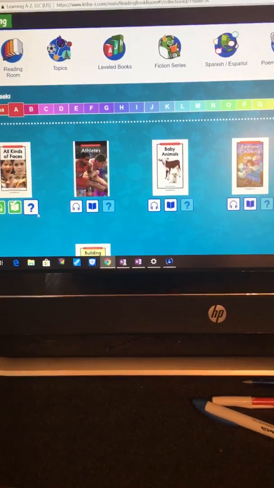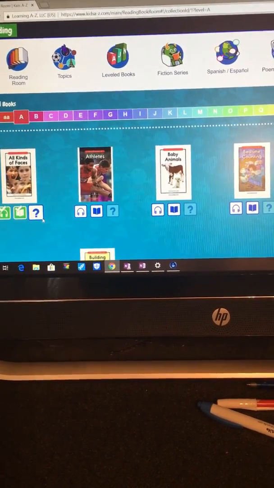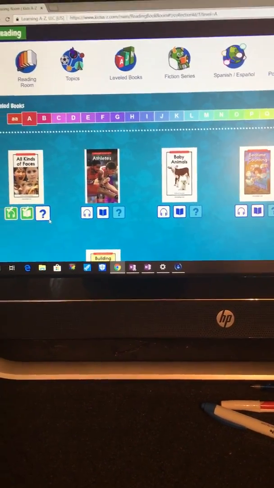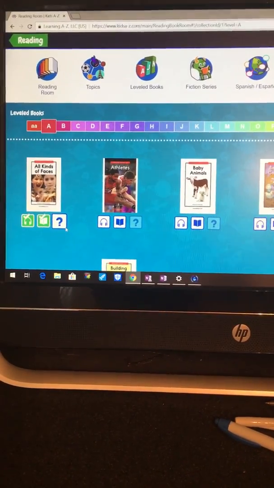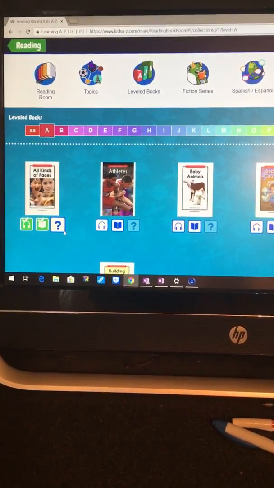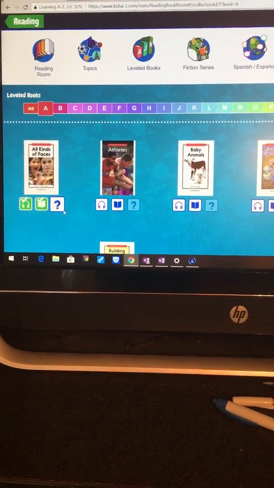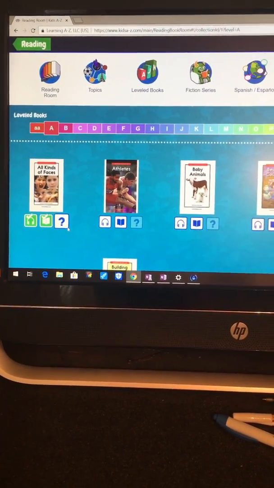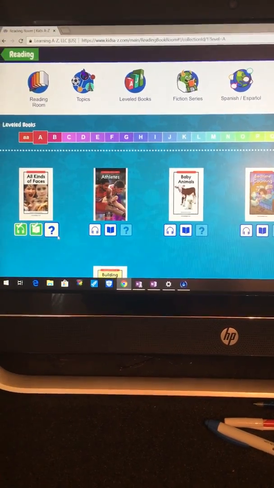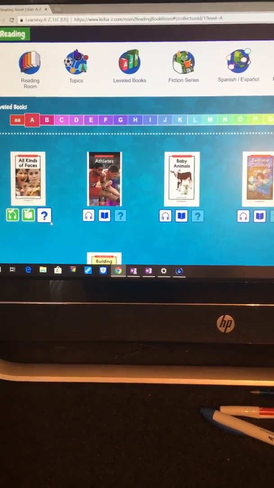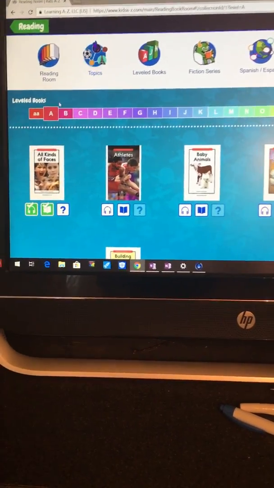And as the teacher, I'm going to get a message saying that I did not pass this quiz also. So I get reports daily on who read what book and who took what quizzes and how much reading time each student does too. So that's one thing I like about this program. I can see how much time each student has read.